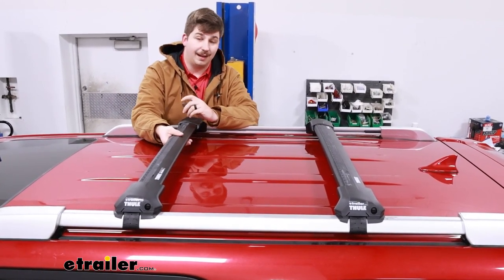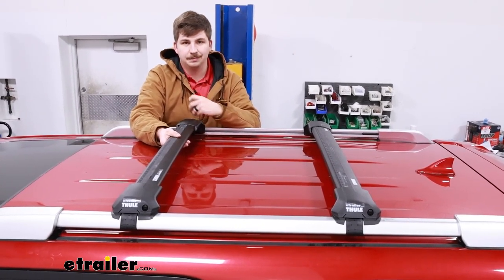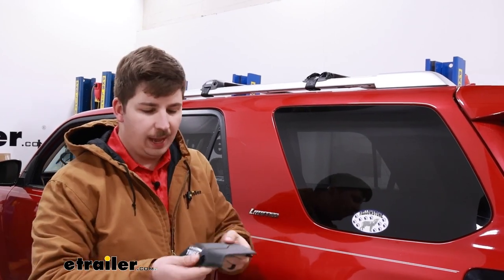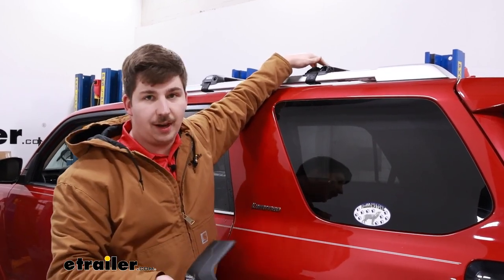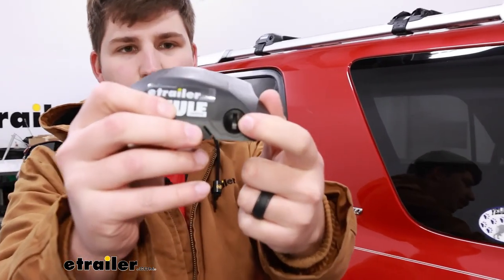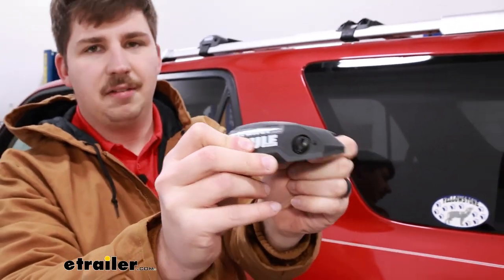So there's a good amount of room under there to get some clamp-around accessories — not the most in the world, but more than enough for most accessories. As for the feet that make this kit work, these are going to be the raised rail edge feet. They're pretty simple to set up for the install, and the covers on the outside hide that entry point to the T-track, so any T-track accessories you put in there will be somewhat locked up. The kit comes with plastic lock cores right out of the gate which can be opened with a flat-bladed screwdriver or a quarter — anything flat that can get in there to turn it. So not the most secure thing in the world, but you can upgrade them to actual key locks if you buy the lock cores separately.